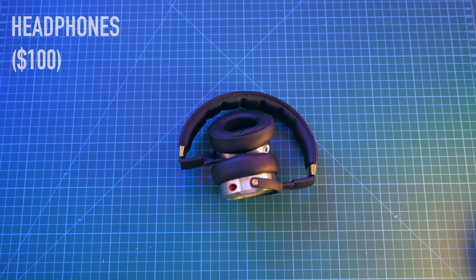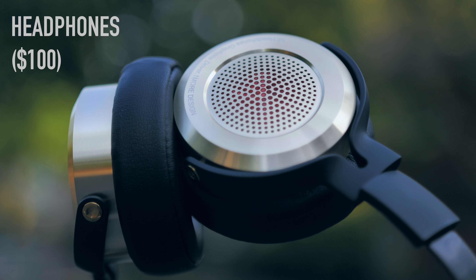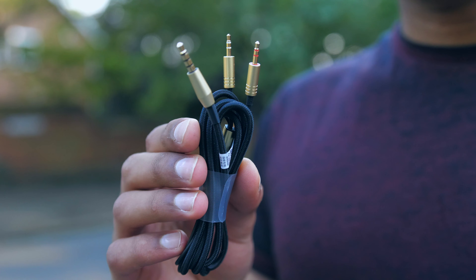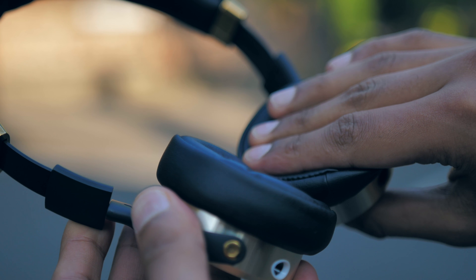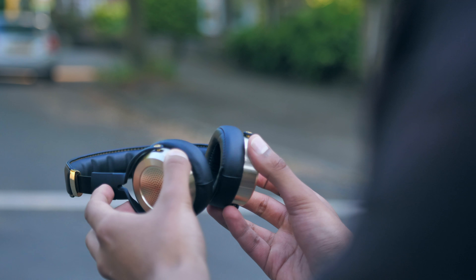First things first, Xiaomi's second generation headphones. I wouldn't say they're going to blow you away in terms of sound quality, but the design is really slick. They aren't wireless either, but they do come with a cable that has a remote and mic attached. One thing of note though — the cushions and therefore resulting noise isolation are fantastic.